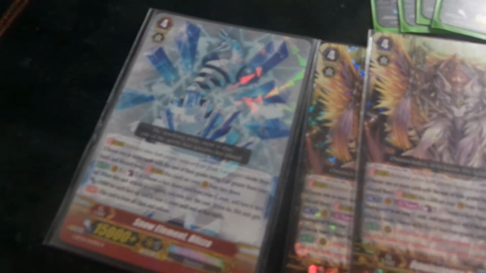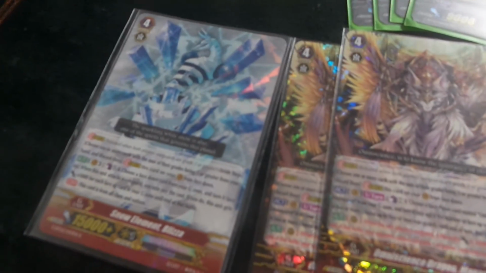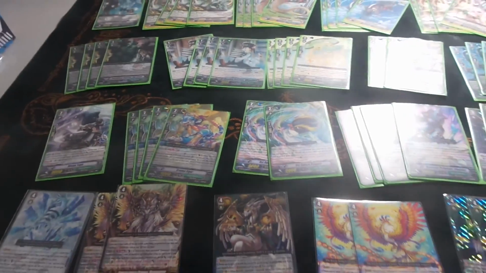And my last grade 3 or grade 4 is one Blizza, because if you get that far into the game, sometimes Blizza's just unblockable, attacking for like 60 something.